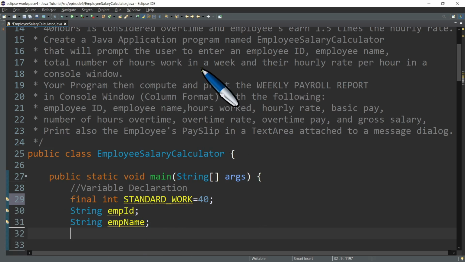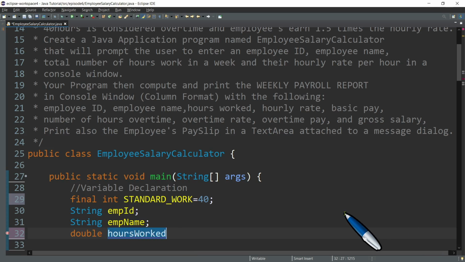The number of hours worked could have a decimal point, so let's use double for that. Let's try to name it hours work.